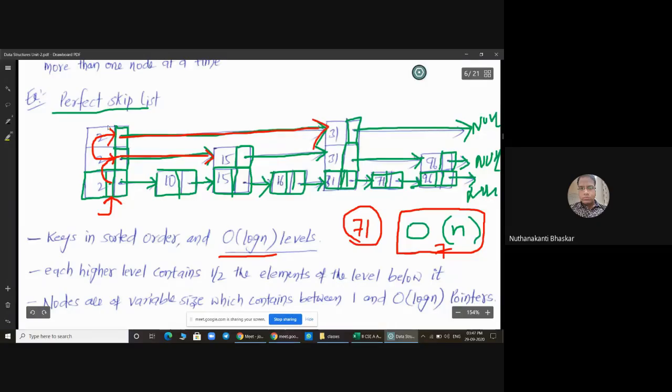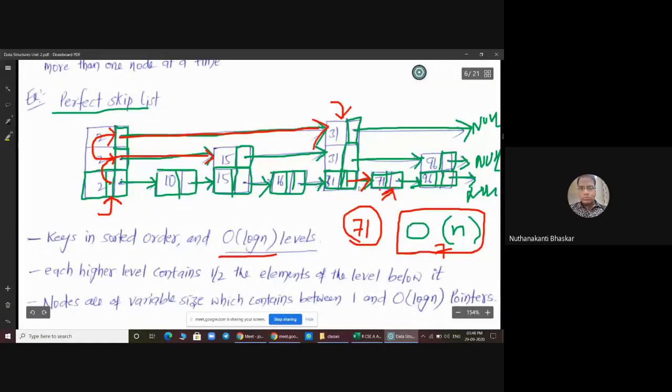Now if you want to go up, there is no level. There is no up level, right? Only 1, 2, 3, and 3 is over, right? Okay. Now from this 31, which one is 71? Then it moves down to 71. Now how many comparisons? 2 comparisons. Here 1, here 2. Are you clear?